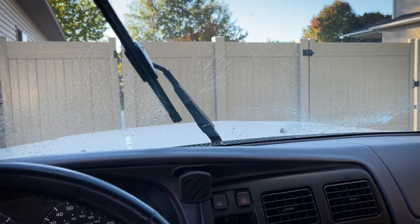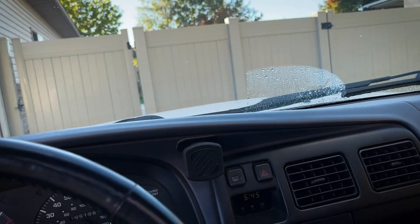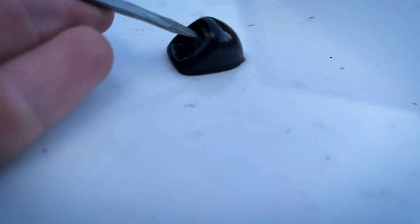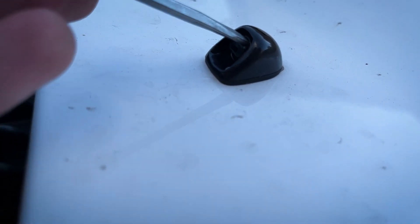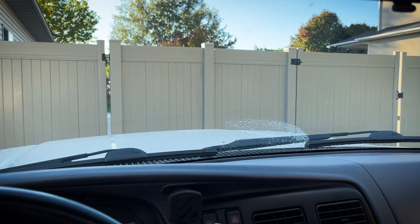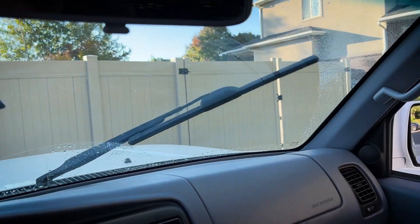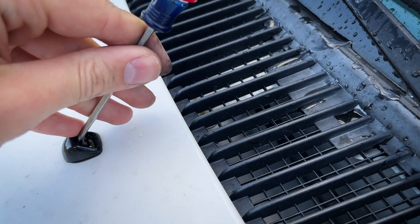Now for the test — this one I've already adjusted, but this one's still shooting a little bit low. It's pretty easy to just get a small screwdriver and put it into the little space on the sprayer — you can see it moves up and down. Adjust to about where you think it'll be; you want most of the spray impacting lower because if it's spraying high you're wasting fluid. Keep trying until it works. That's pretty good, maybe still a little bit high — come down just a tad on both of them.